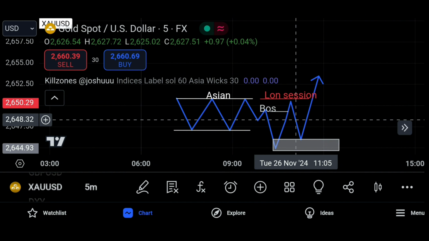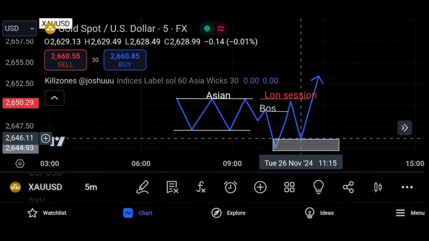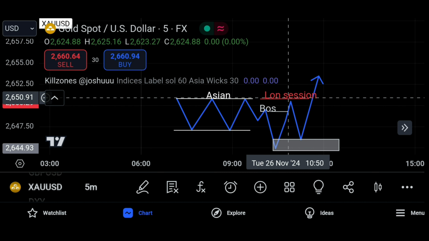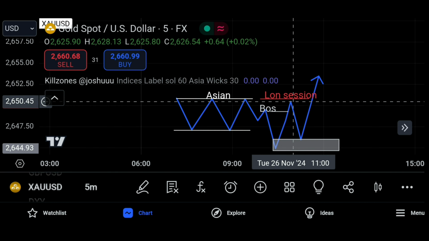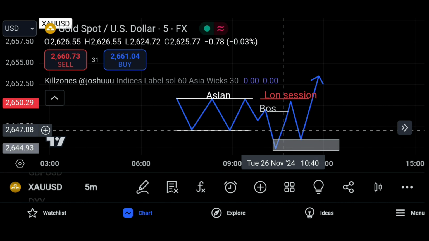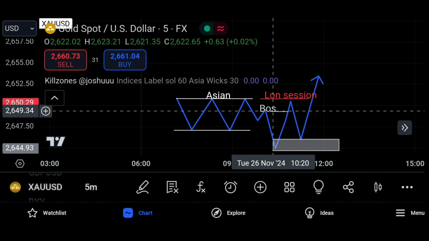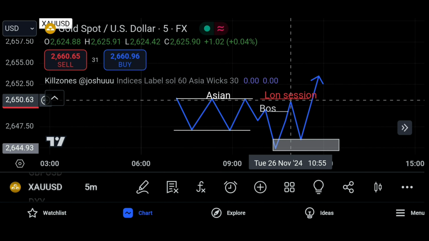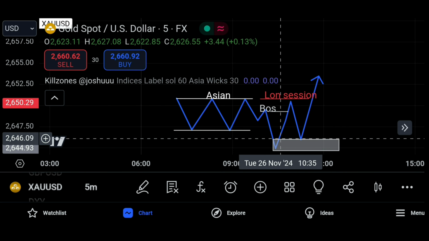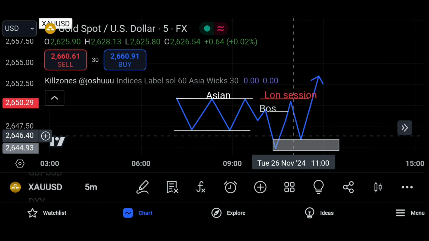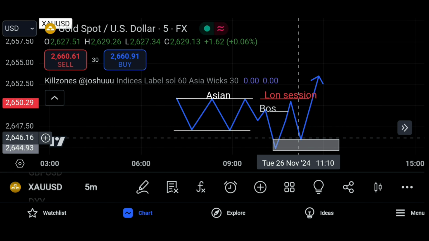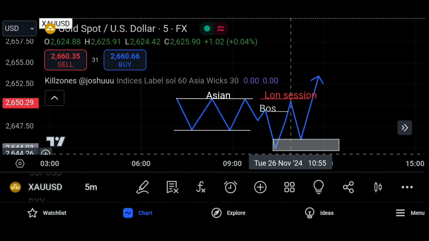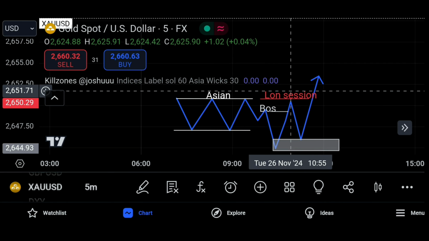This drop down could be during the New York session. All right, so take note of that. It mustn't be only during the London session. But once the market has broken the structure that took liquidity, that has shown you its direction, then you look for the demand. It might be an imbalance or a fair value gap. You place your limit order here, your stop loss down, your TP targeting the Asian highs.